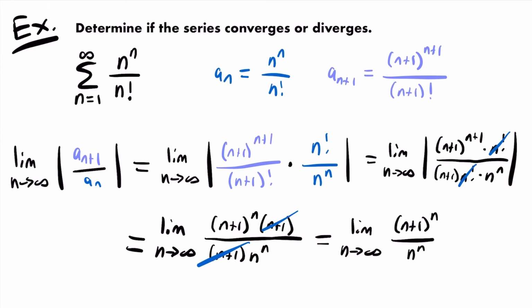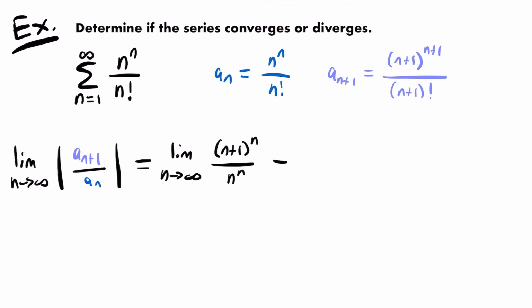All right, now at this point, it's not initially clear how we can go about evaluating this limit. But do notice that the numerator and denominator are both raised to a power of n, so we can make that power the power of the whole fraction. And so if I clean up my work here, I'll show you what that looks like.